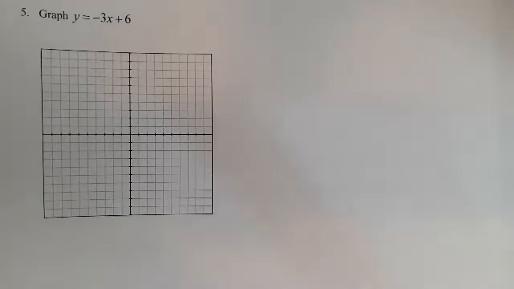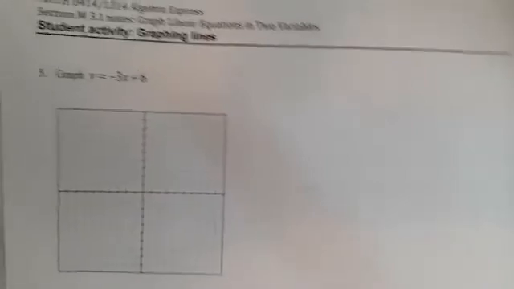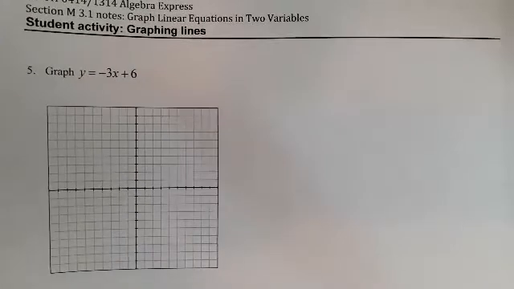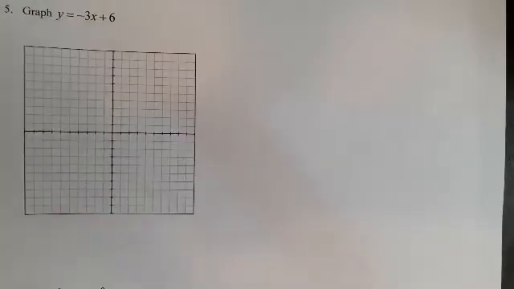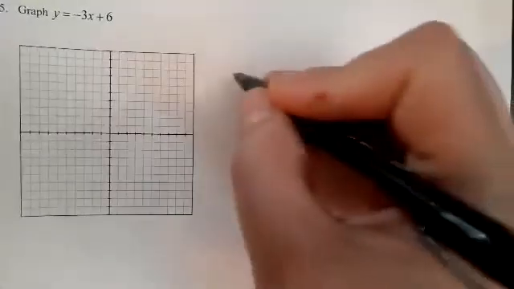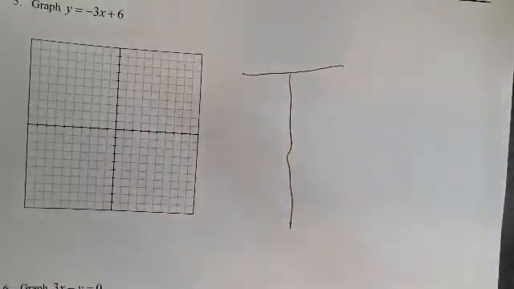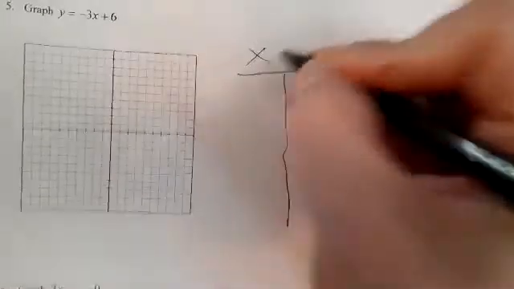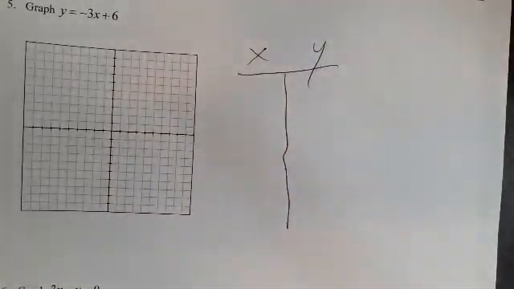Okay, so we want to graph a few things, and I've already graphed a few things, and so this is a student activity. Hopefully by this point you're trying to do these on your own. You should be able to make your own little T-chart. So make a T-chart. Put a few X and Y values in there.